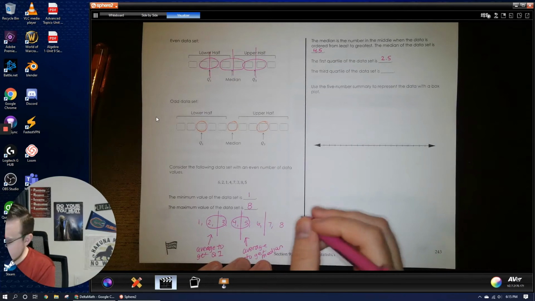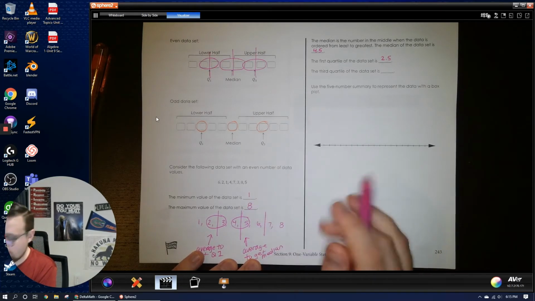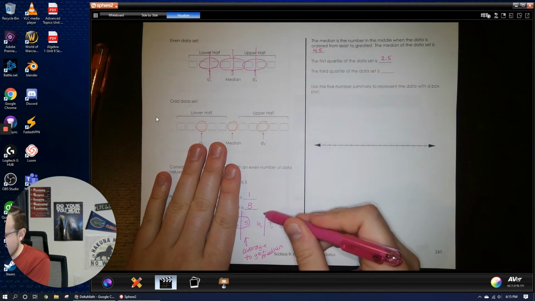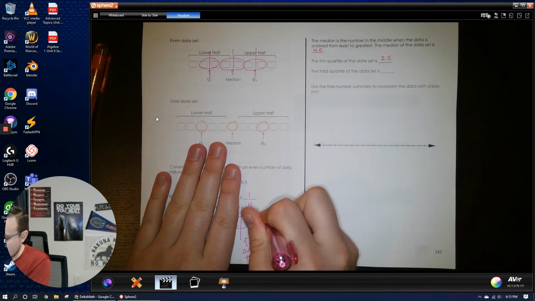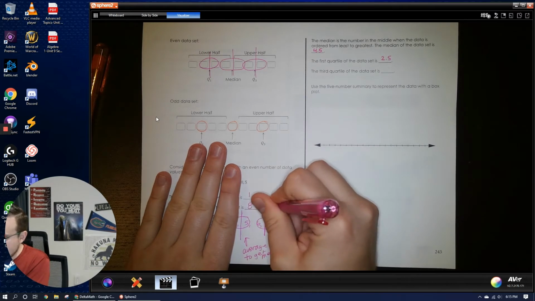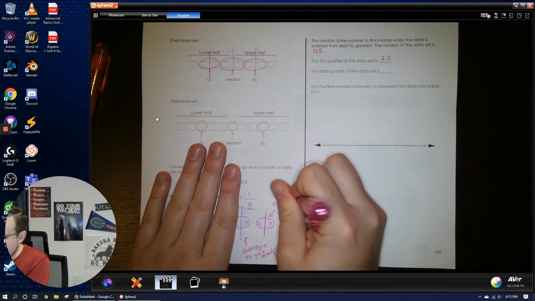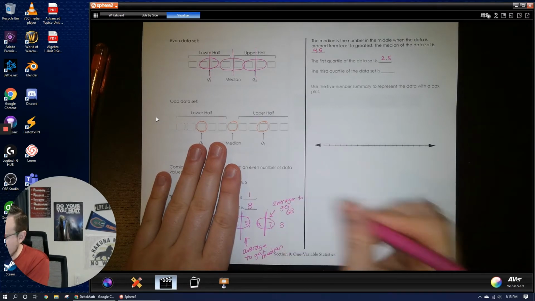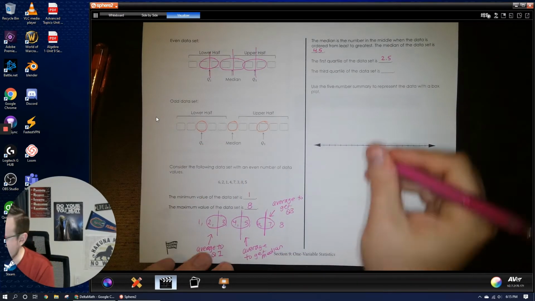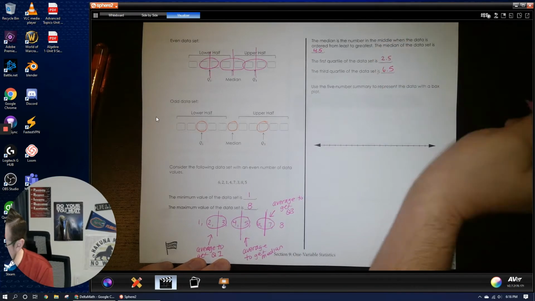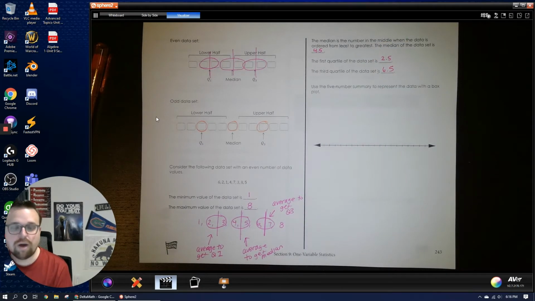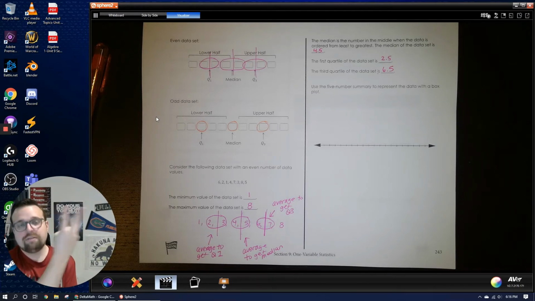And then you guessed it, the third quartile is going to be found by looking at the upper half of the data. And here's the midpoint right here. So you need to find what this value is by averaging this. Okay. So we're going to average to get Q3. 6 plus 7, and then you divide that in half is 6.5. Okay, so what you've just found is the 5-number summary of the data. You found the min, the max, the median, Q1, and Q3. So that's the 5-number summary.